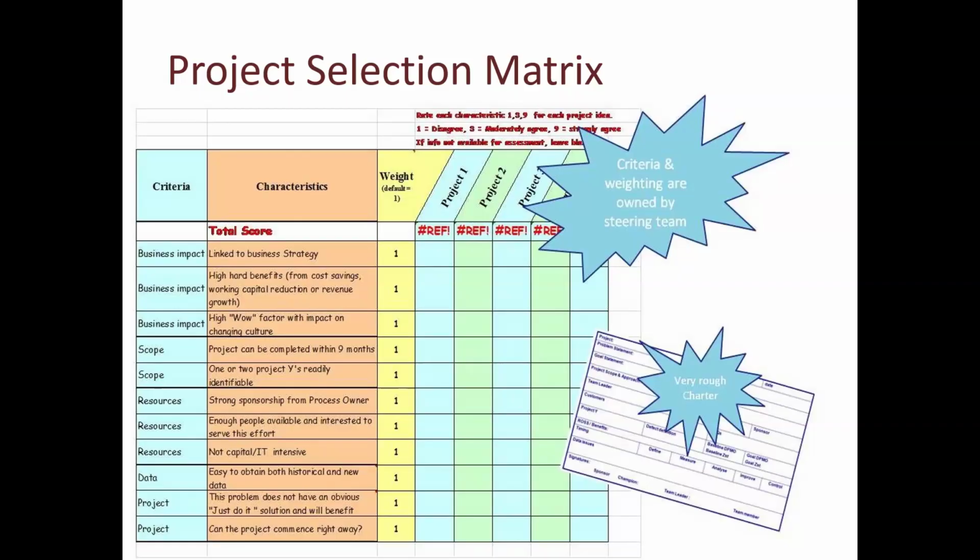So after the break, we will open an Excel sheet and explain to you what the project selection matrix or project prioritization matrix is and how we can implement it for two things. First, pick the most important project to start with. Second, do some ordering to prioritize: one, two, three, four, and so on. Any questions, comments, concerns?